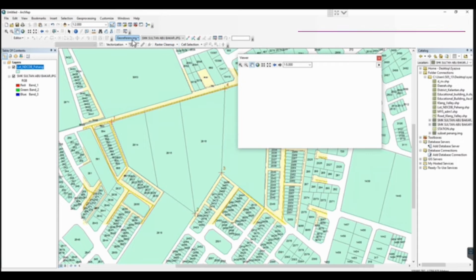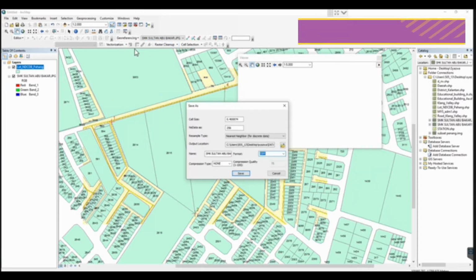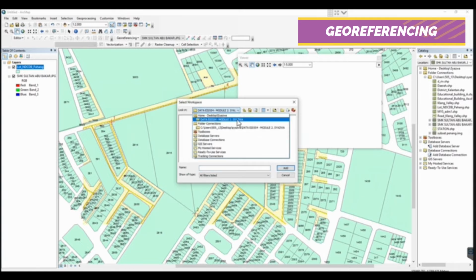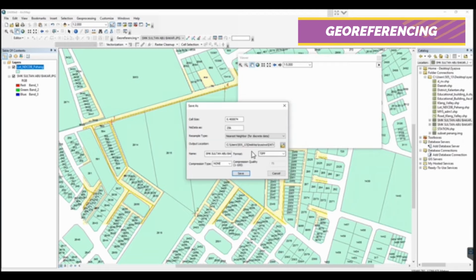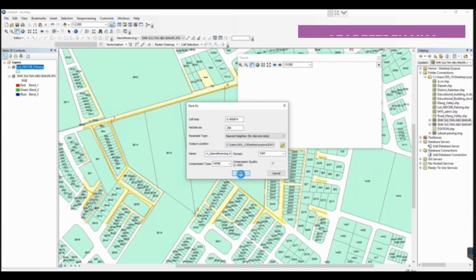And then click at the georeferencing, and then click Rectify to save the current layer to a new dataset. And for the name, change to Sultan Abu Bakar 1, Georeferencing. And then click Save.